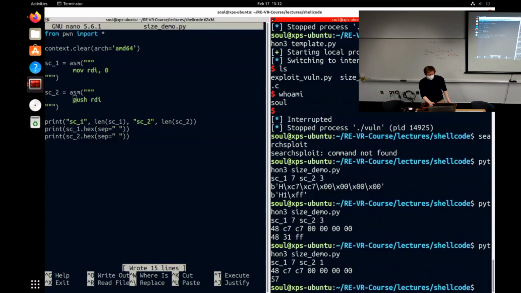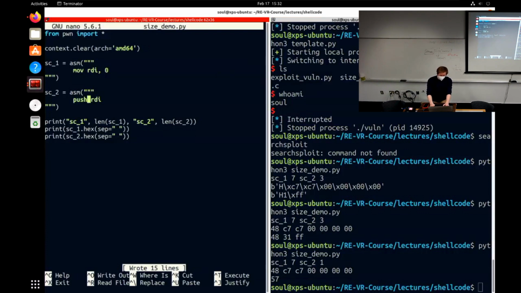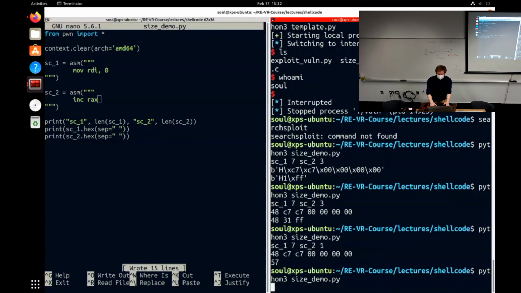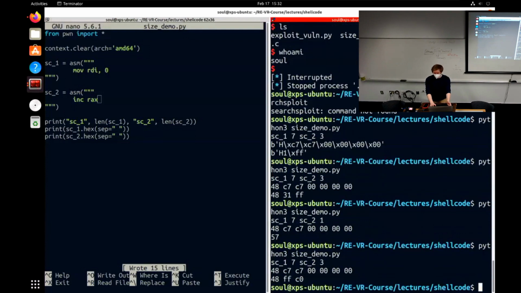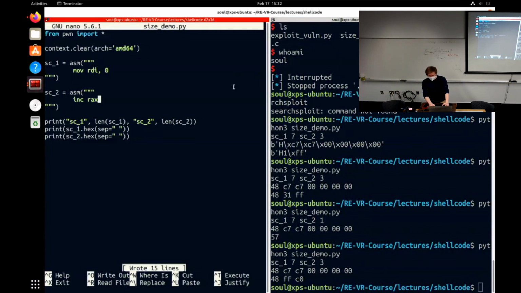So push is only 1 byte. That's really good to set an entire 4 bytes of memory. Add versus inc? Yeah, we can check that out. Let's check inc real quick. If we want to increment RAX, increment is 3 bytes, which seems a little inefficient for increment, where it only takes a register variable. Inc is not actually smaller than a byte add. I actually think a byte add is smaller than inc.